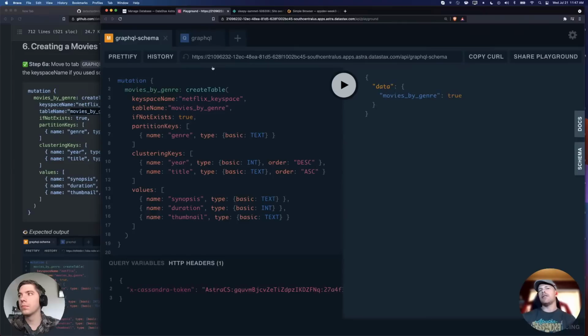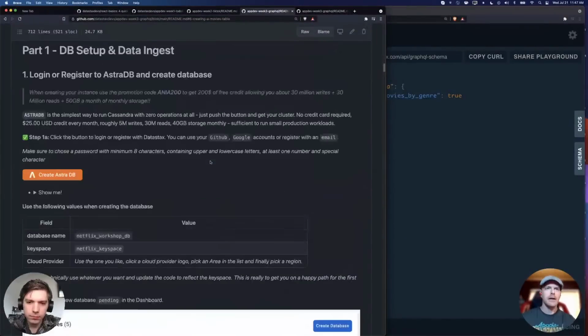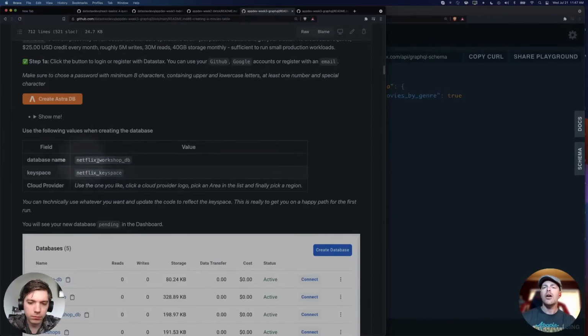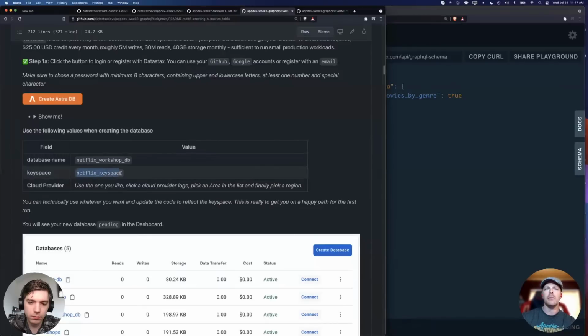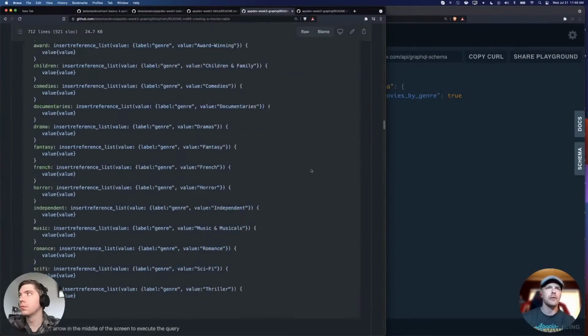Now, if for some reason earlier, when you created the database in the keyspace, you used different values from the ones that we provided, so if I go back real quick in the instructions, I'll scroll up to the top. If you use something different from these, you will also have to reflect that in your endpoint, right? Because we're telling the endpoint we're going to the Netflix keyspace that we created earlier. But if you created something else, you'll need to use whatever that was, or it's not going to know what you're talking about. So I wonder if that's some of the ones that we're seeing.